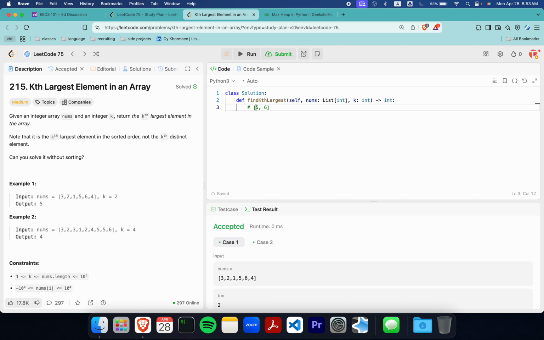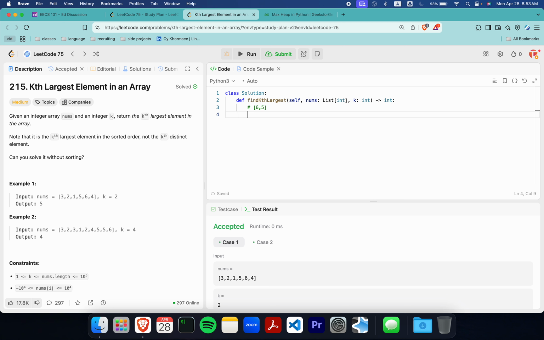And that's not representative of how the heap will look. I'm just showing you an example in terms of our nums array. Now we have 5, 6, and then 4. And then we get rid of 4, and then we just select the second largest one, which in this case would be 5. If it would be in the heap, it would look something like this.